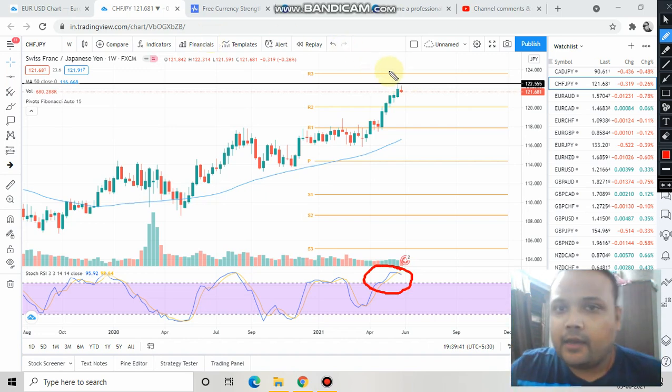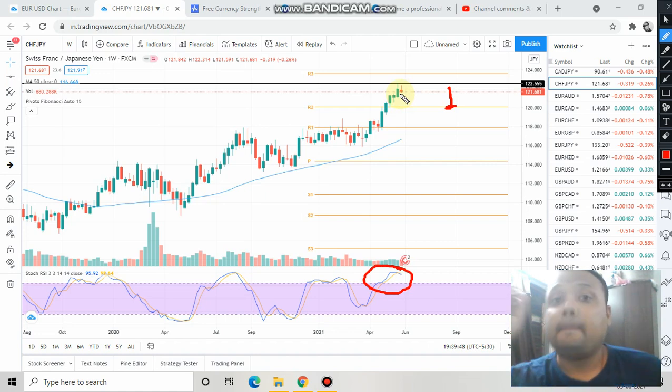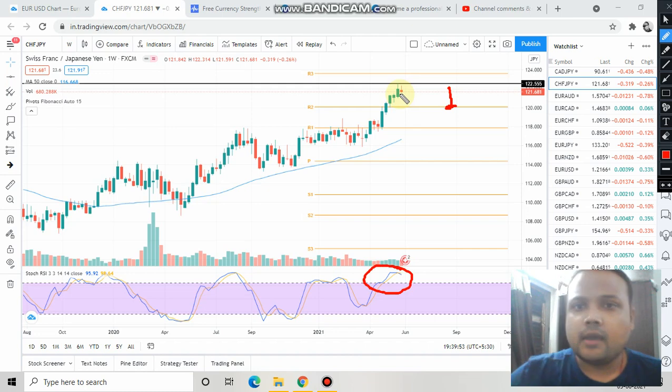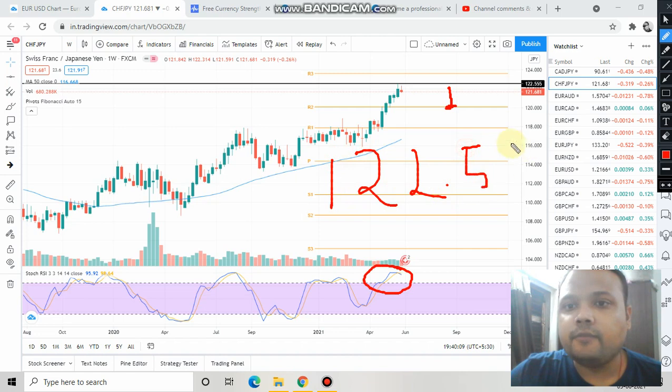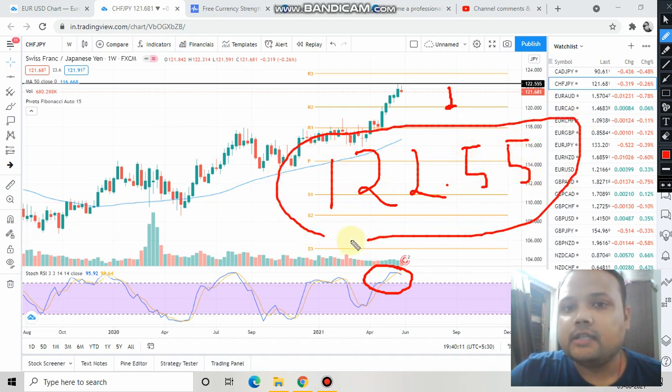We can see that this week the market has formed a shooting star kind of pattern, which means that sellers dominated the market this week. The previous week, though we see a green candle, there was also price rejection from above. So one thing is very clear to us: though the market is very bullish, this level, 122.55, is quite an important resistance for the market.